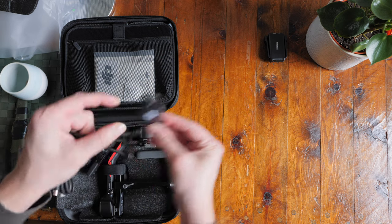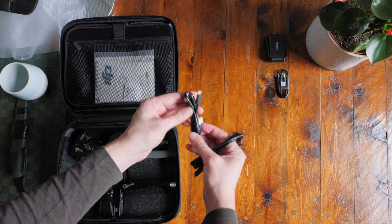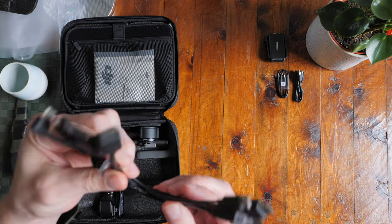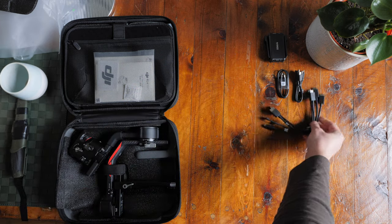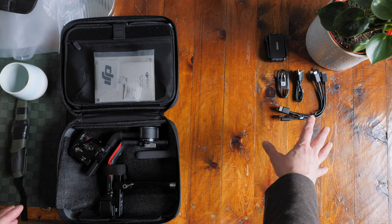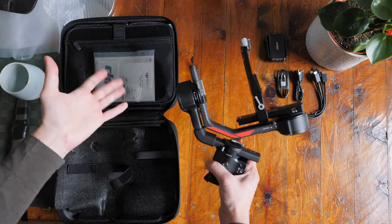These plastic bags are quite thick, tough feeling, and sort of anti-static as well, which is nice. Then we've got your standard USB-C cable and what looks like two USB-C to USB-C cables separately but wrapped together, so we've got HDMI, USB-C, and a whole mixture here. Depending on which camera you have, you're covered with your HDMI ports.